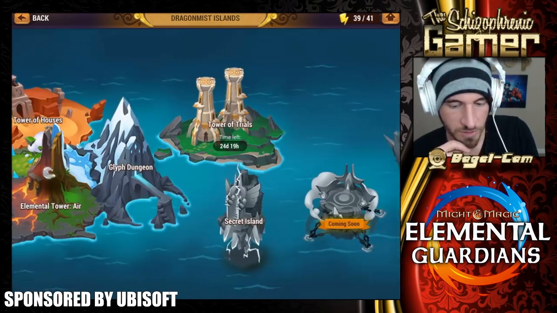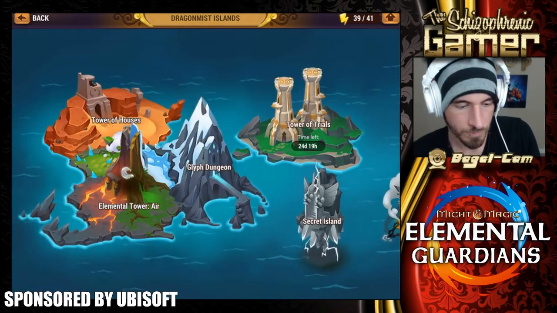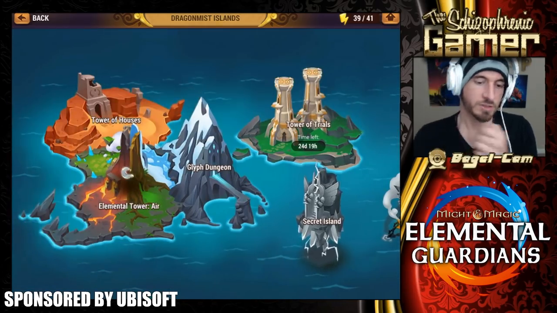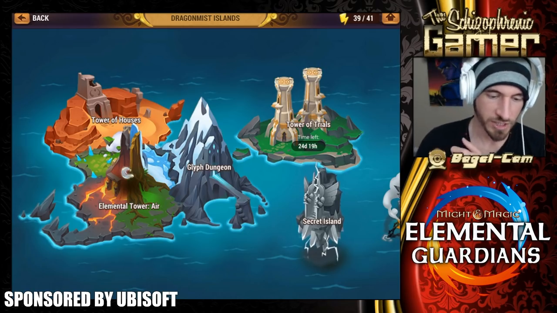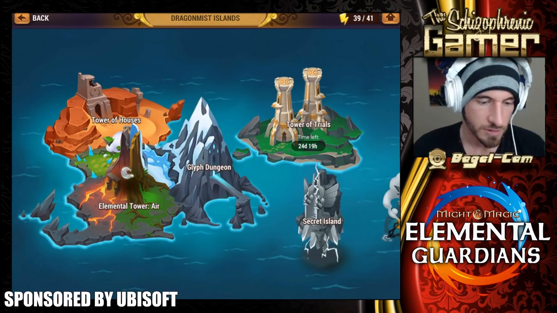Elemental Tower Air, Secret Island. What's the Secret Island? Is that Elemental Tower Air? Maybe that changes every day. Or, I mean, all the elements are right there anyway, as part of the tower.